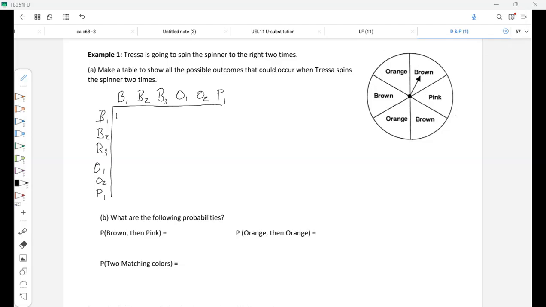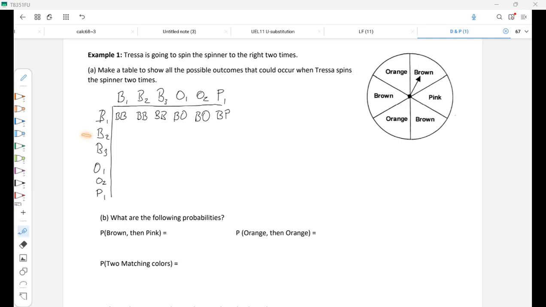So in the upper left-hand corner, this means getting the same brown space twice. This represents also getting 2 brown spaces, just you rolled and you got them in a different way. And we'll write BB here. Once we get past the B's at the top, our next space represents getting a brown on the first spin, but an orange on the second spin. And here's another way for that to happen. And last but not least, there is one way in this row to get a brown and then a pink.